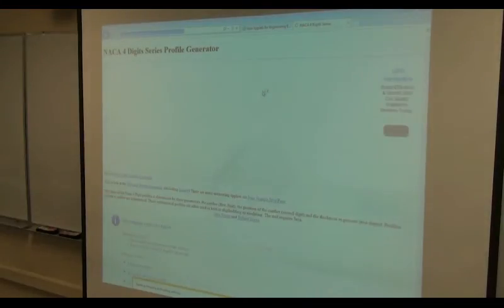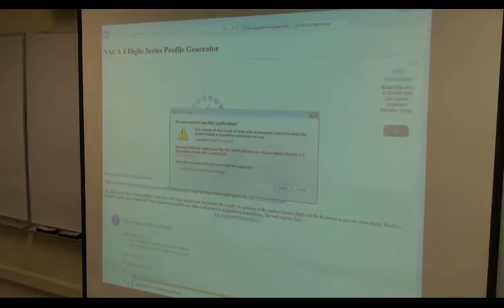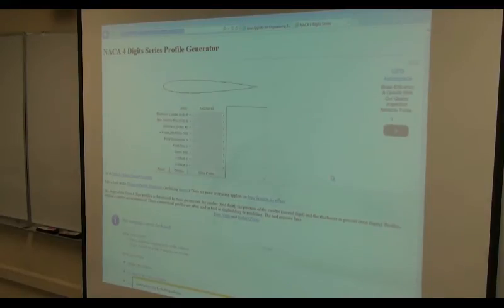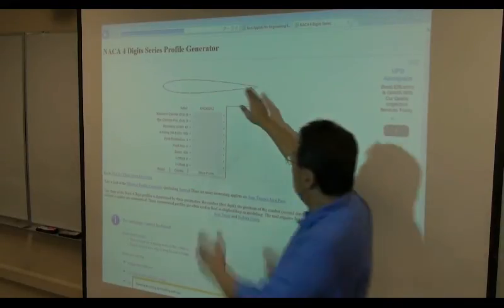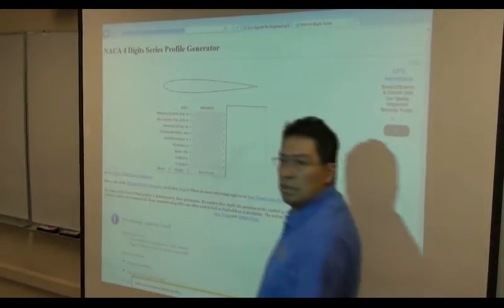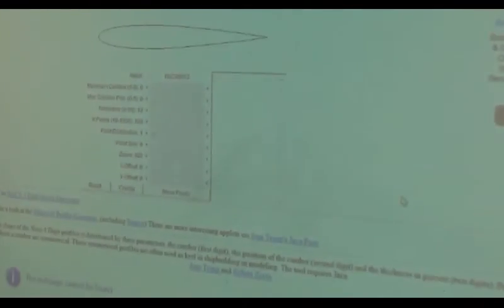Okay. All right. So this is a NACA 4-digit series profile generator. Okay. Please, can you zoom in a little bit and show this one? All right.